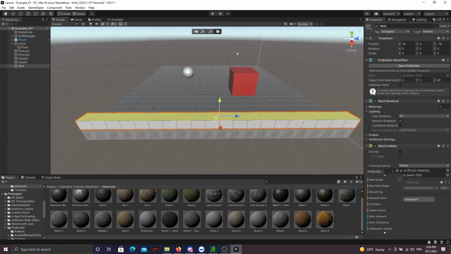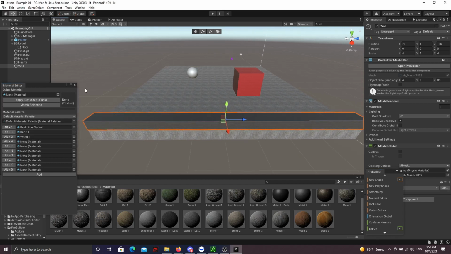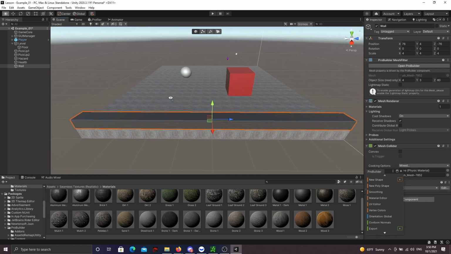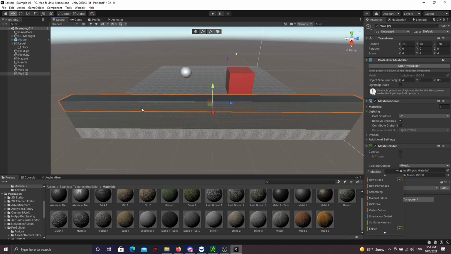And I am going to go back to Object Selection, click right there. Now we have the entire object selected and not just a face. I'm going to open the material editor right here, and I'm going to assign the brick material to this object. Alright, I'm going to close the material editor, and I'm going to duplicate this object. So press Ctrl D to duplicate. I'm going to vertex snap it up on top of the other one, and I'm going to do that one more time so that now I have a stack of 3 of these bricks.